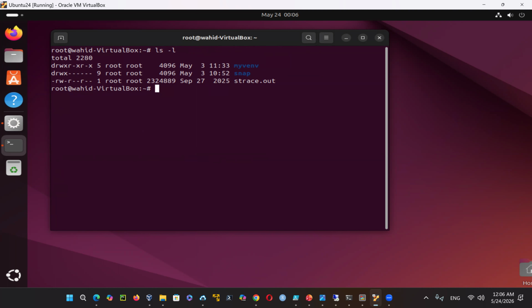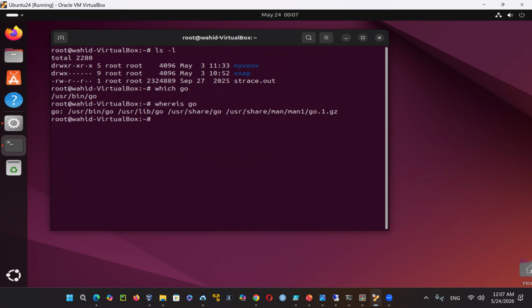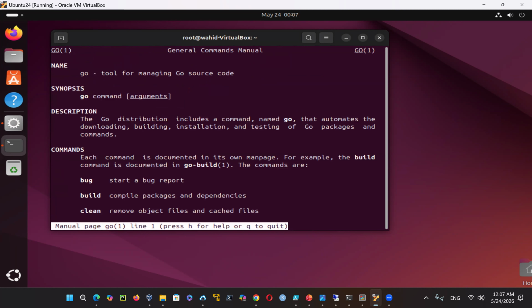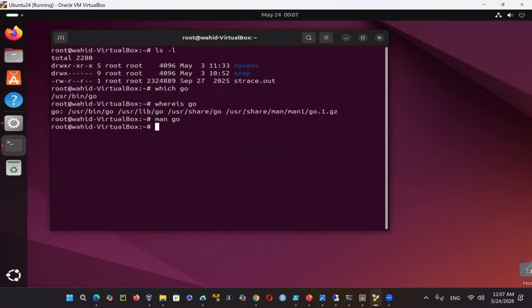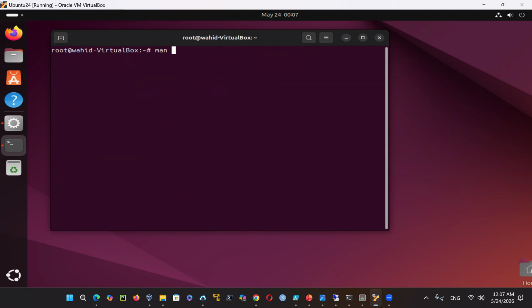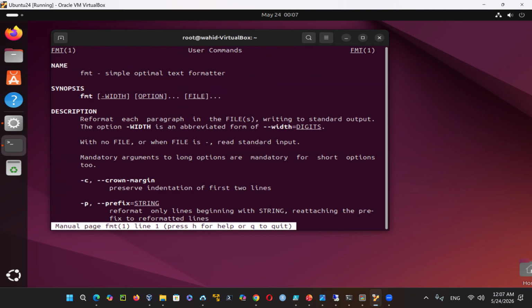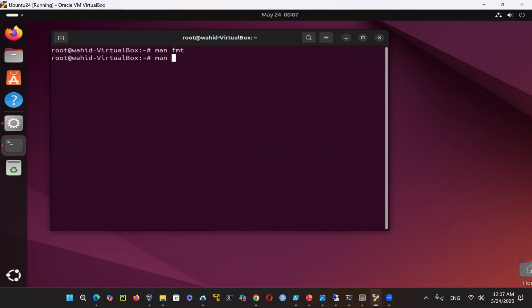So if I say, okay, where did Go get installed, which go is there, where is go? You can see the path to Go, and the manual pages: man go will give you all the manual pages. At the same time, man fmt for format, you could do that. Man go-build, you could get that one.